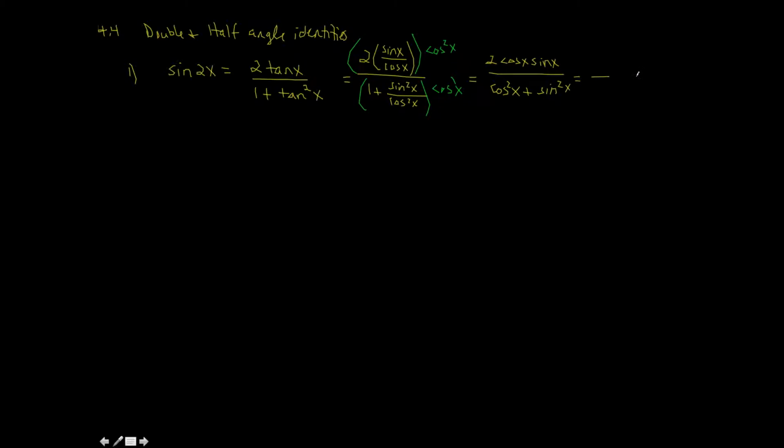Well, this is great because I know the bottom part's 1. That's not a big deal. And the top part is an identity as well. The top part is our double angle identity, sine 2x. So we have simplified this down and verified our identity, sine 2x. Sorry to have to write that below there. Ran out of room, but sine 2x. Okay, so verifying that identity. Make sure you can verify all of these identities.